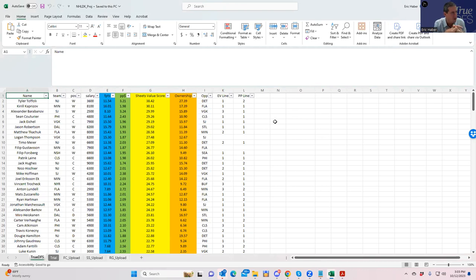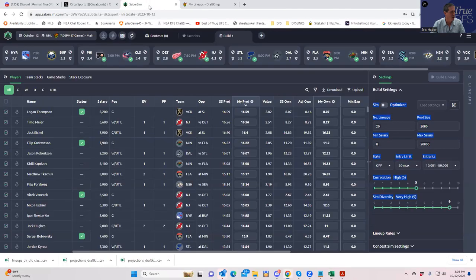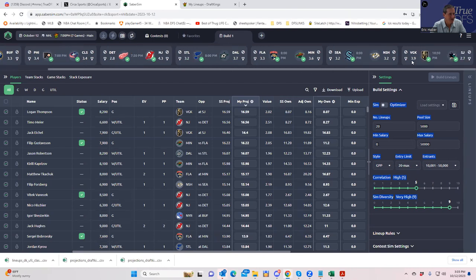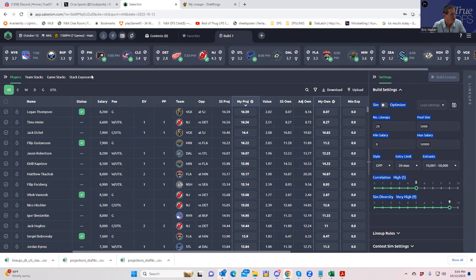We're going to take a quick look at the games, then we're going to look at the sheets. And then we will build a hand-built lineup, and then we'll build our regular lineups. So first thing I want to look at is just the team totals in general. Using SaberSim, you have Vegas at 3.9, and then you have New Jersey at 4.3. So it looks like New Jersey would tend to be the highest scoring team, at least implied by the odds.